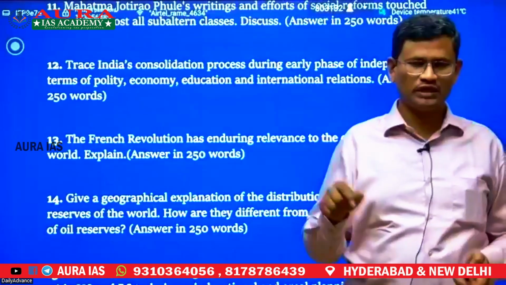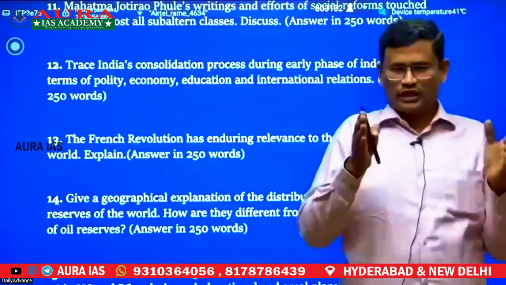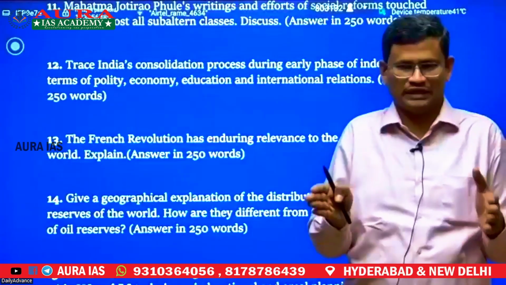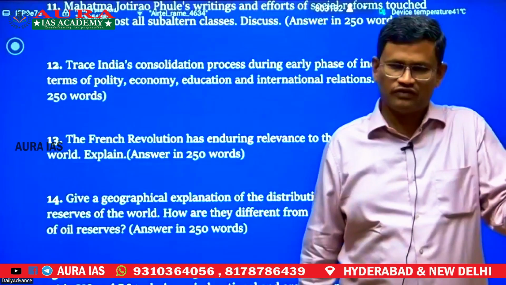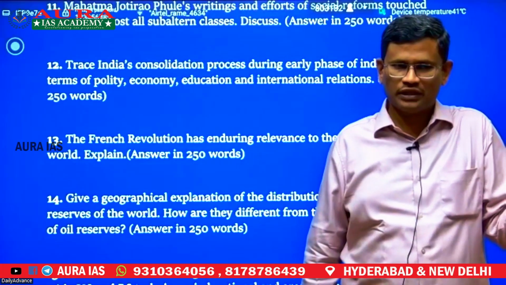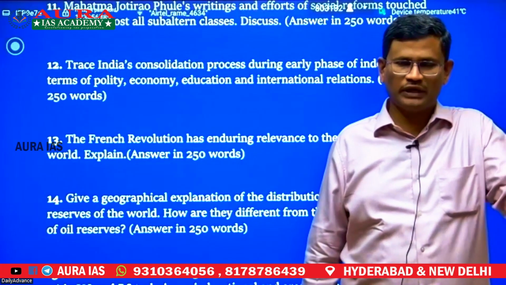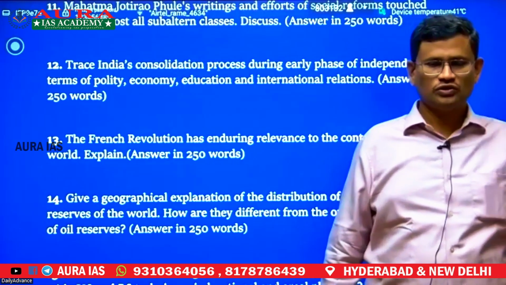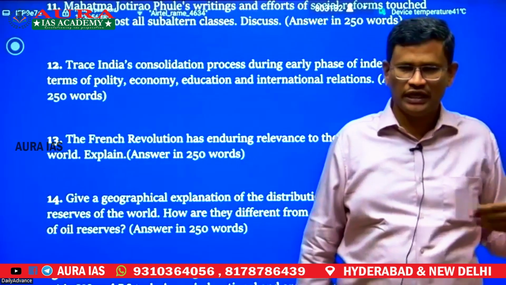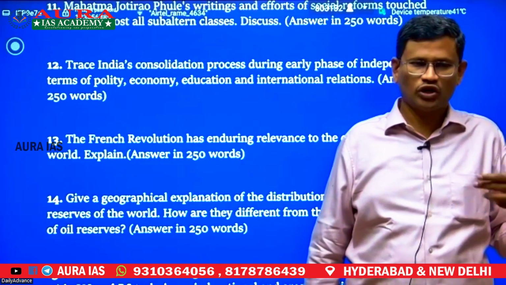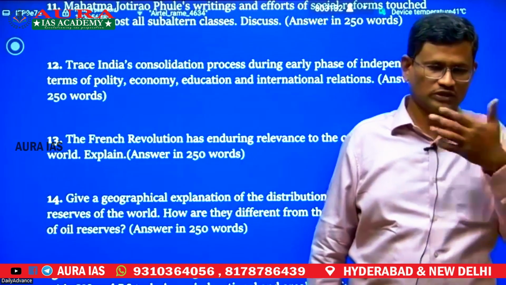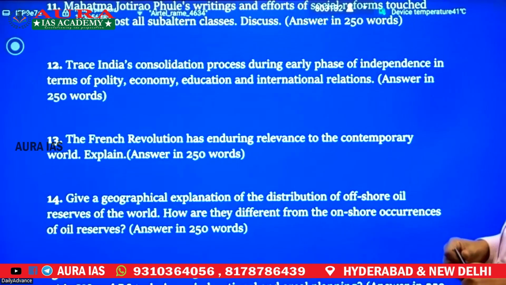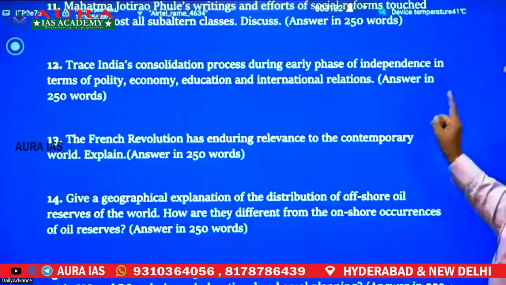The non-aligned movement refers to the countries which got independence after the Second World War, after coming out of colonialism and imperialism. They don't take sides either with the USA or the USSR. Depending upon the merits of the issue and situation, they either support or do not support the cause. So this is a kind of protecting independence and sovereignty from the domination of the superpowers of that period, especially the United States of America and the Soviet Union. So that's the policy in the sphere of international relations. We have Panchashil and the non-aligned movement.